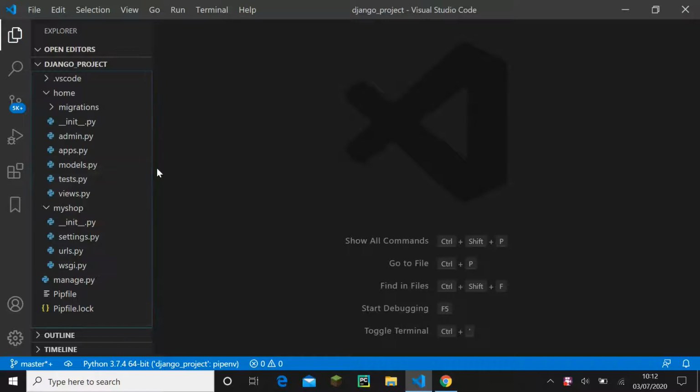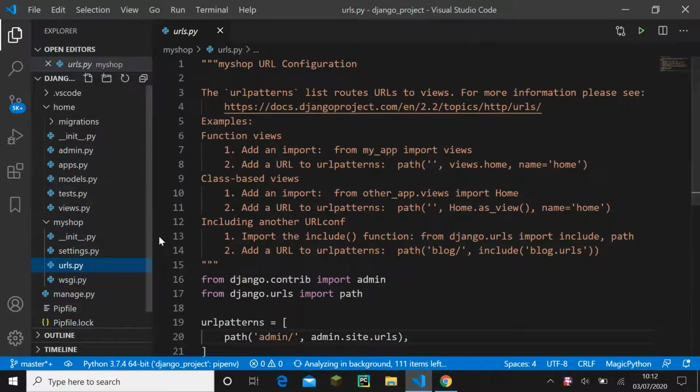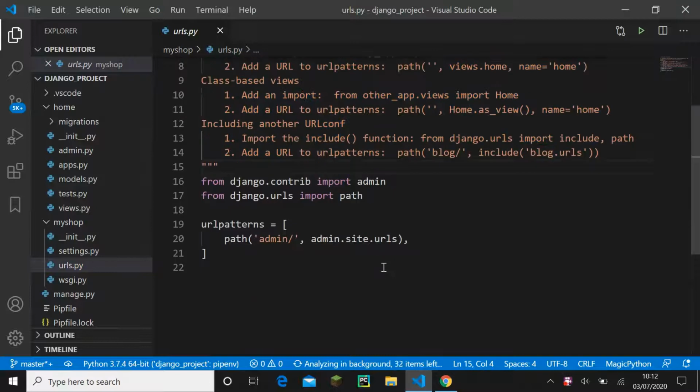Alright, so this video will be working on routing. Our routing happens in our urls file. This commenting you don't need to worry about. These are modules from Django.